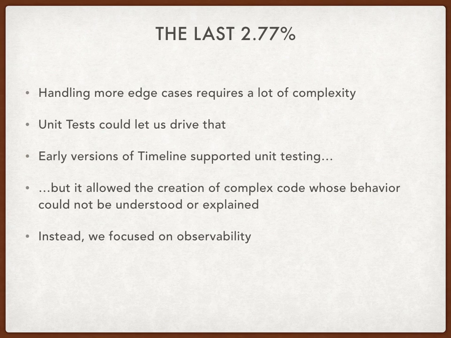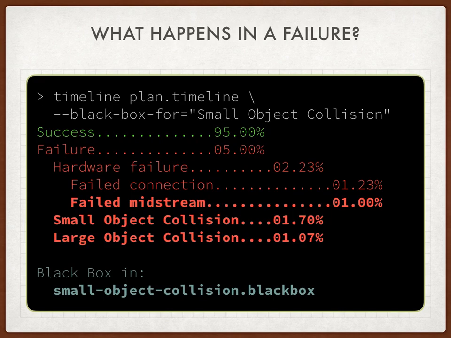So in an airplane, there's this thing called a black box. It records everything that happens in the plane. They use it in investigations when a plane crash happens. So we can get a black box too. So we can tell the simulator, give us a sample of what happened during this particular failure mode, and let us walk through that black box to see what happened.